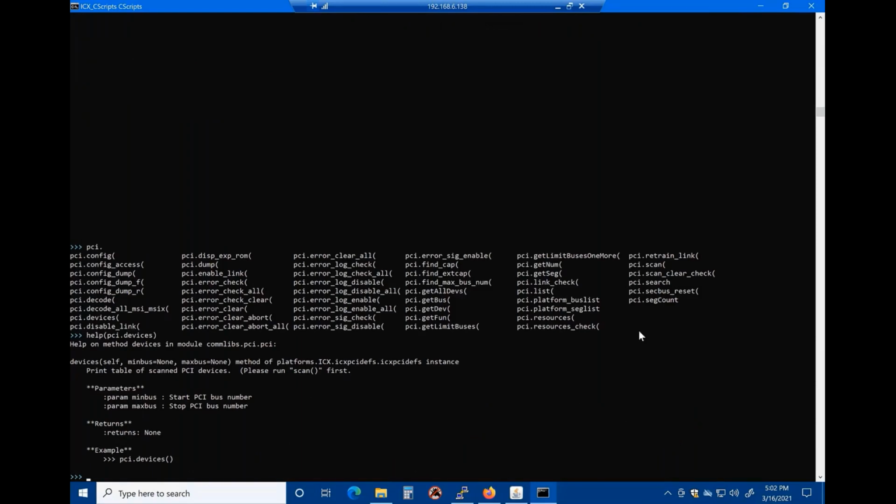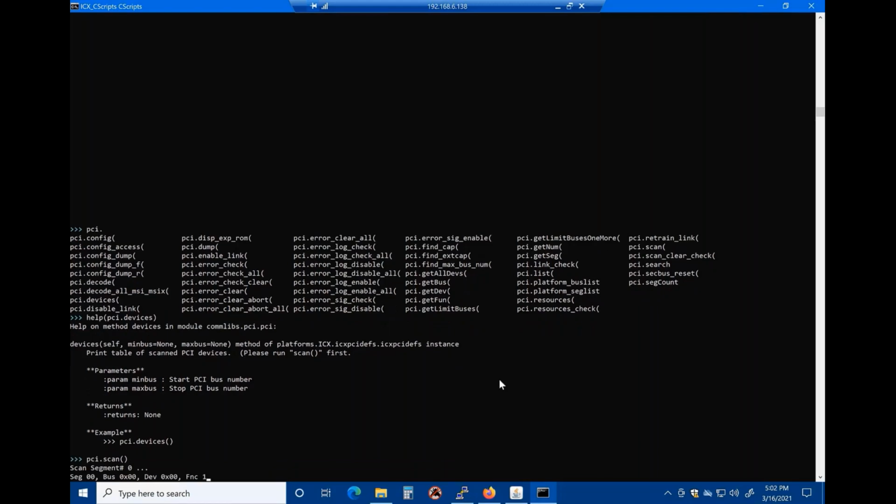It's pretty simple. It's just going to print a table of the scanned PCI devices, and because these things tend to run a little bit slowly, Intel has broken them up into two parts. Really, a PCI.scan that you've got to do first, that goes out and scans the whole platform, and then you do the PCI devices.